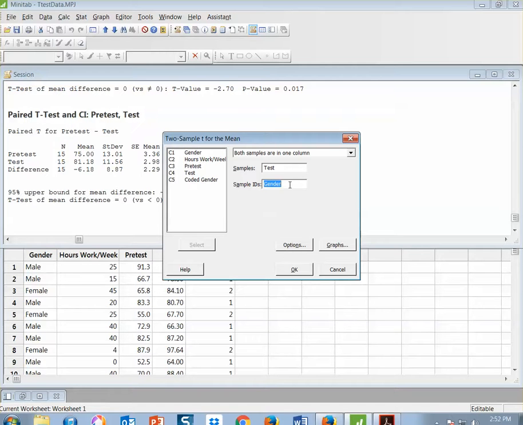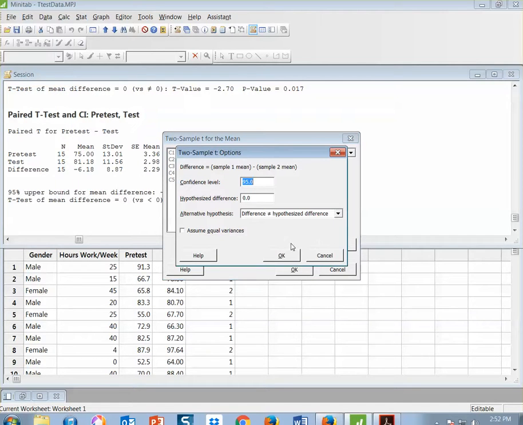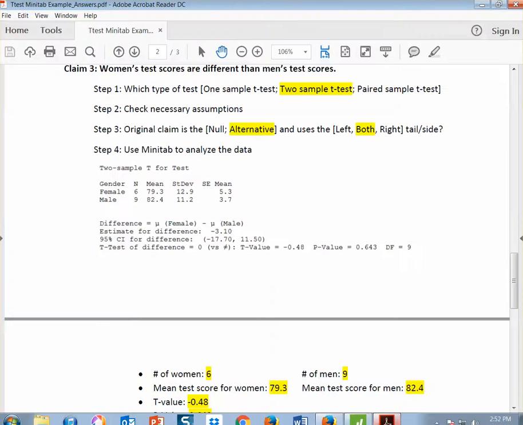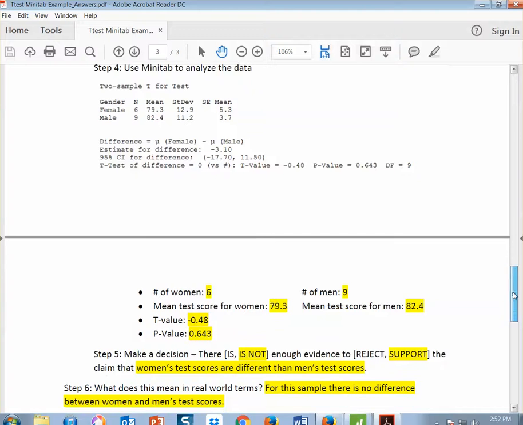And we were testing just to see if they were different. So here, we're going to say that this is different. Click OK, click OK. And so here's our data right here, and look at that p-value. That p-value is not less than 0.05, but this is what we would snip. So we're going to snip, come back over here. There's the data right there.